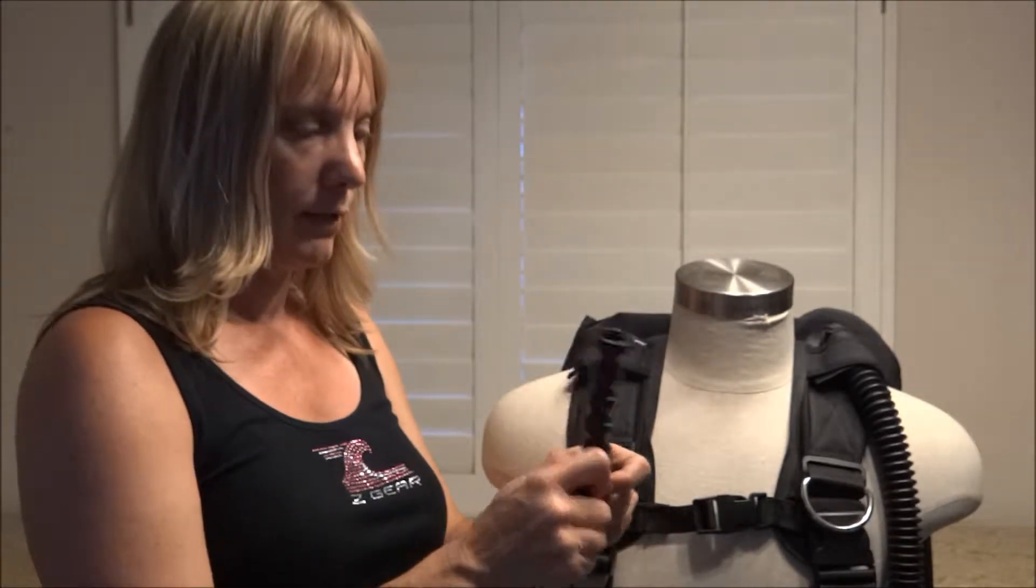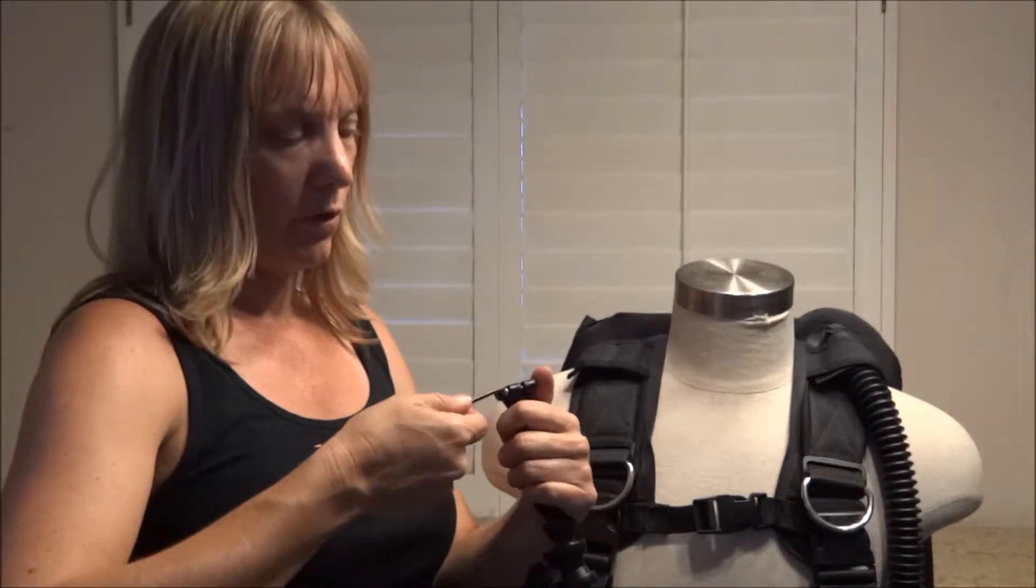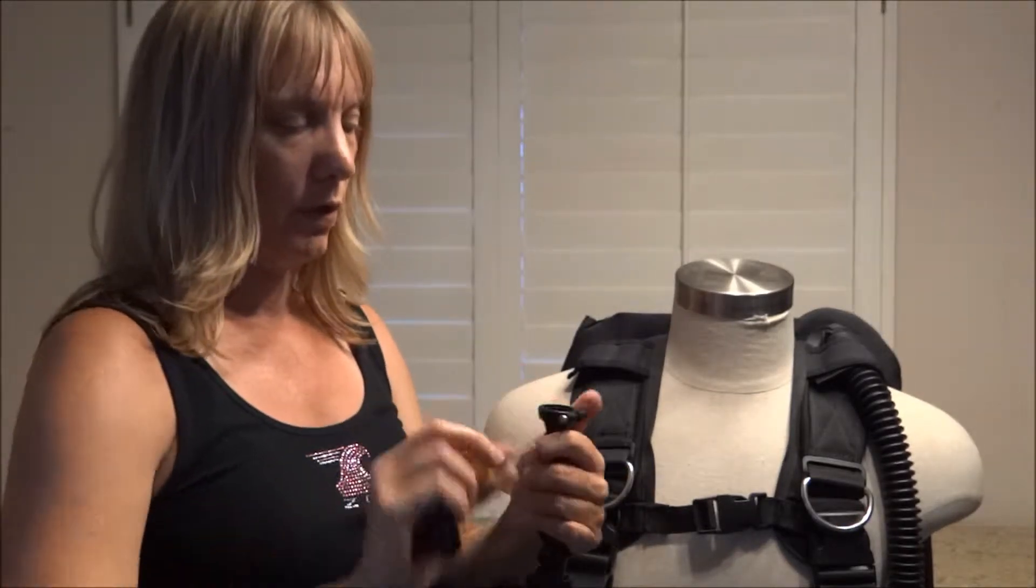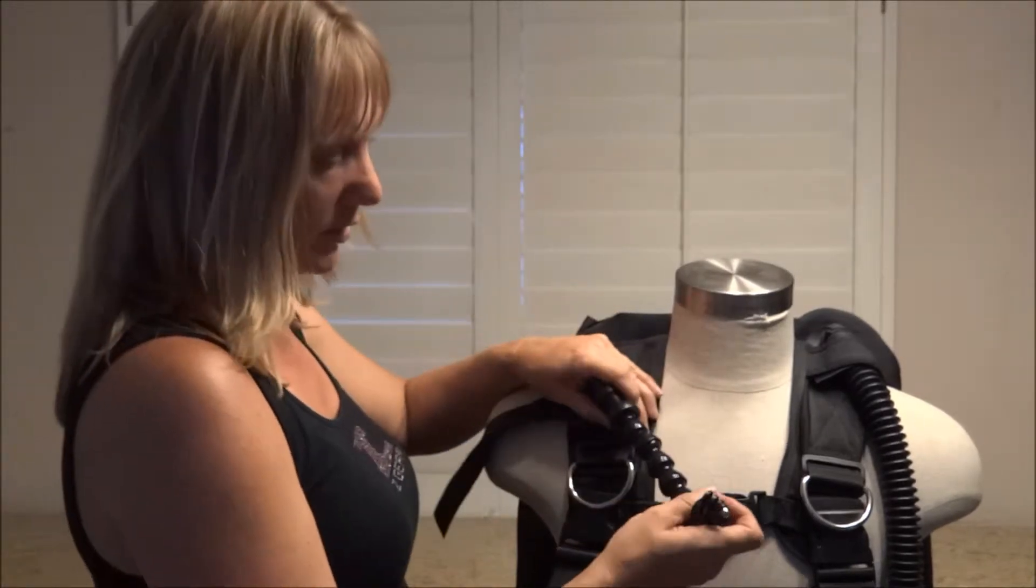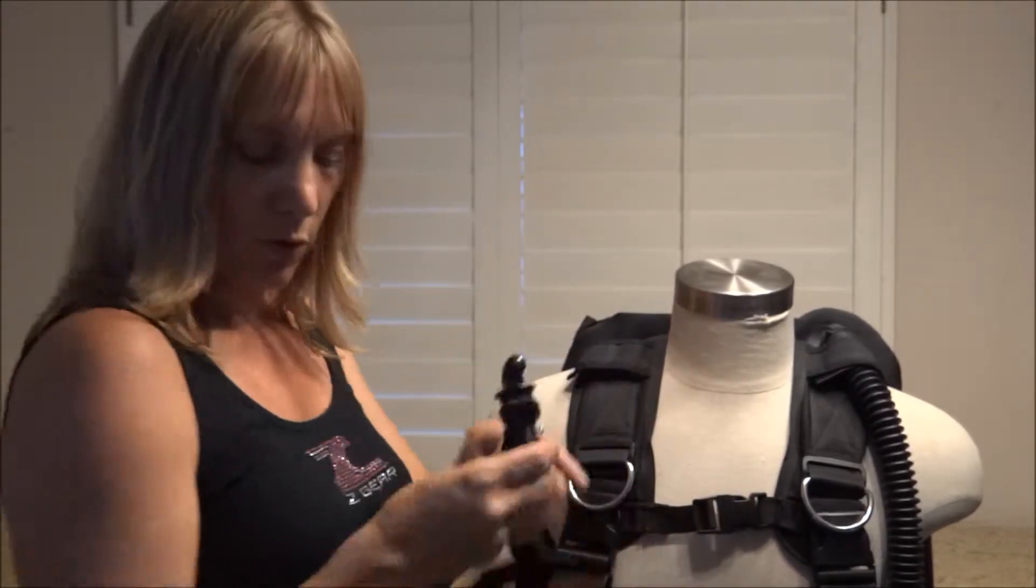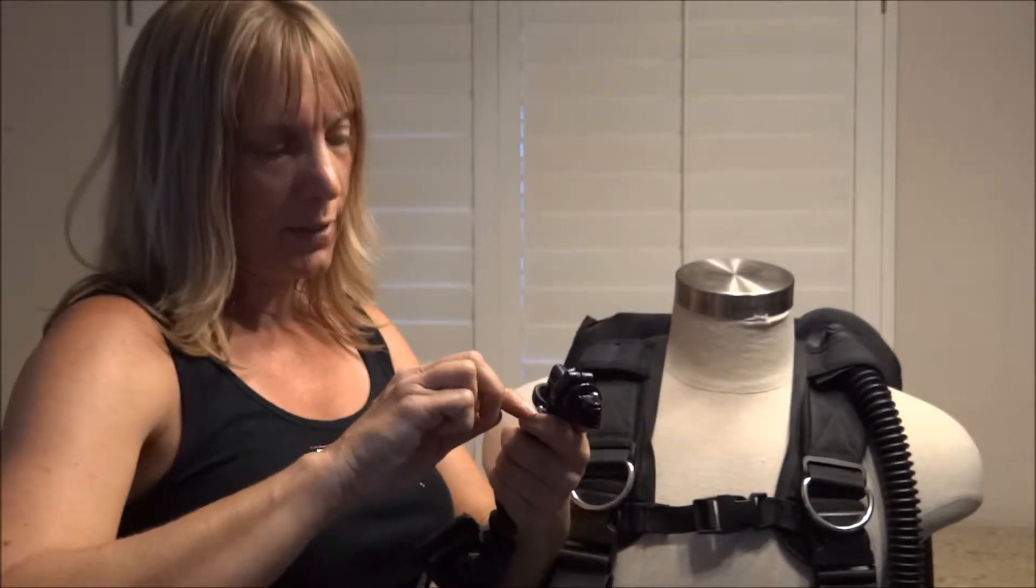Now you're going to add the elbow back to the other end. Make sure this clamp is all the way loose, otherwise it doesn't like to go in there. So snap that in, and then I always just kind of hold it so I know where I'm clamping that down and then make sure that's seated properly.